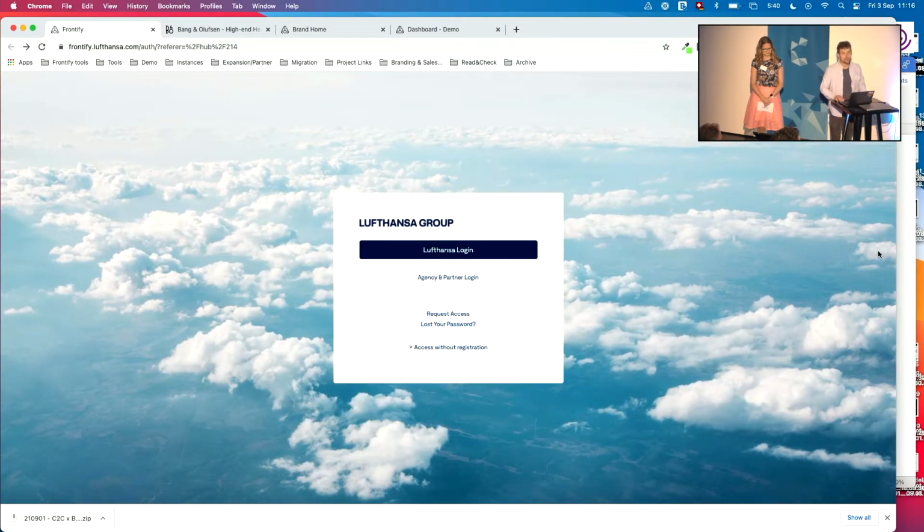Okay, perfect. As you will see, the way we present Frontify is probably fairly different from how CELUM is being presented, because our focus is really 90% on the end user experience. That means all of your employees or whomever will log into the system and interact with it, and it's not really the administrator. I will also show how the thing is built out, but the focus is really what the end user experience can be.